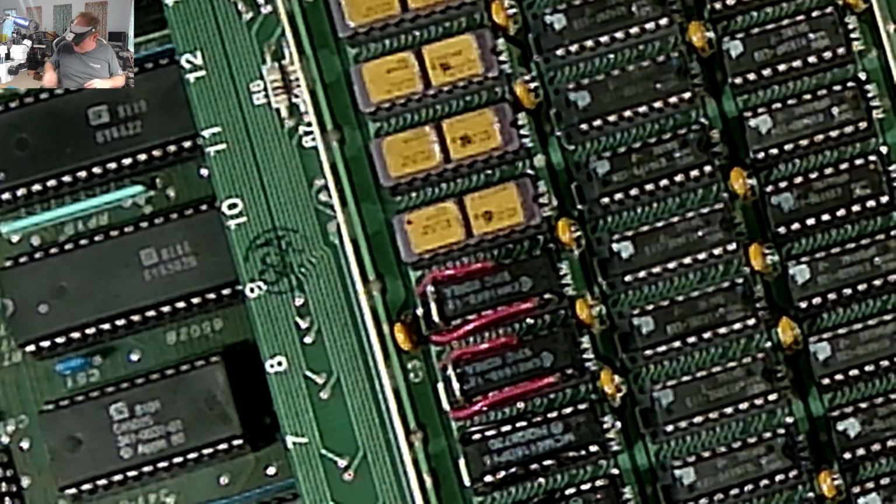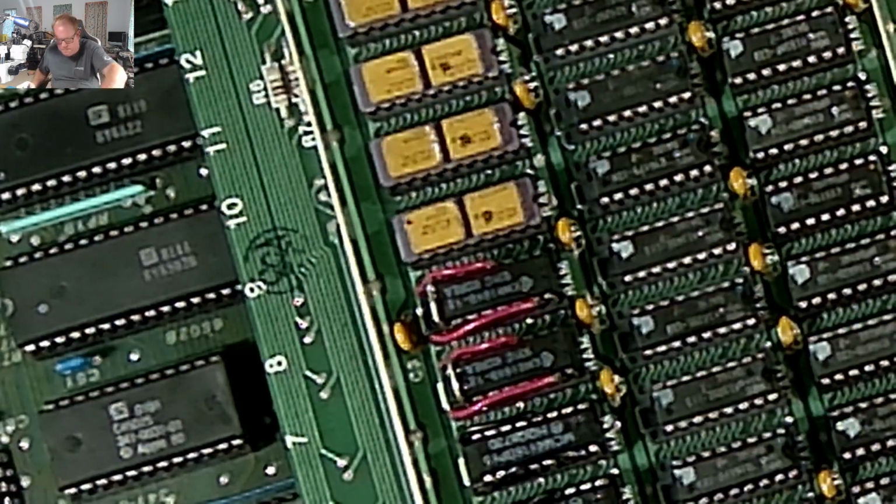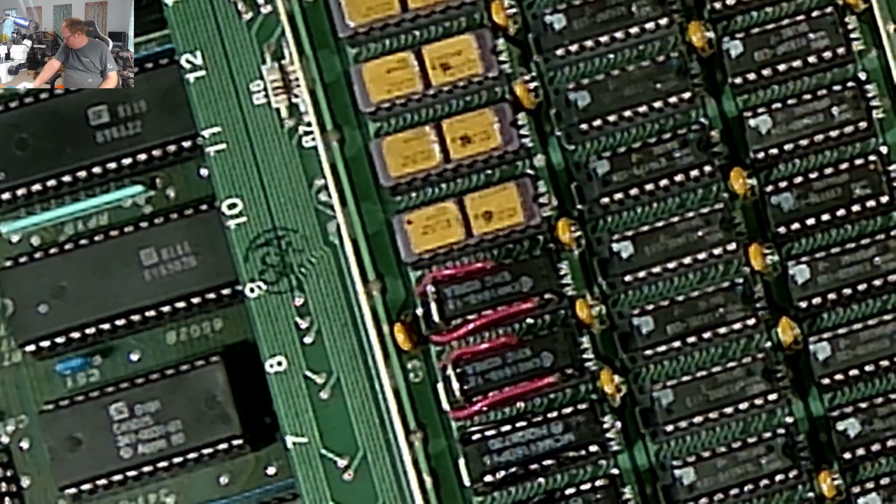Okay. So let's see what we have. We're gonna turn it on. We don't have kaboom. And my RAM is coming up. Let's see. Only one left with error, and that's that one with the red dot.